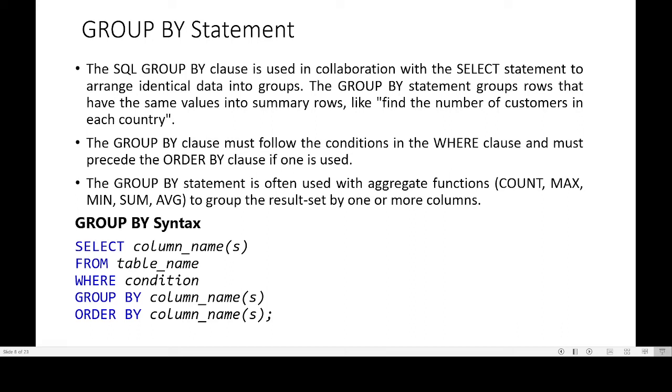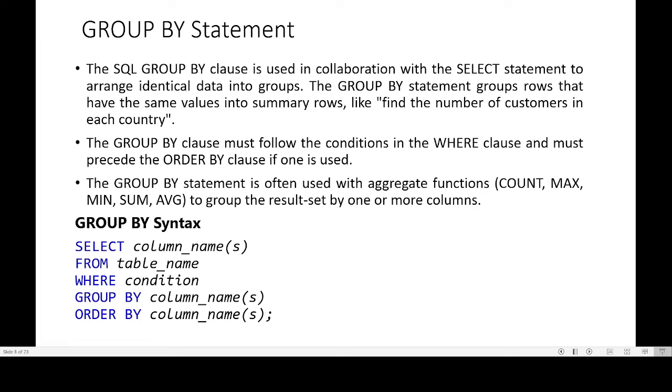So if you are using an order by clause, then group by should be given before that, and it should be after the where clause. These group by statements are often used along with the aggregate functions count, max, min, sum, average to group the result set by one or more columns.